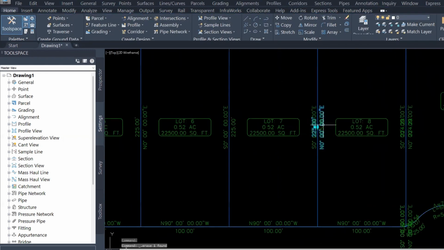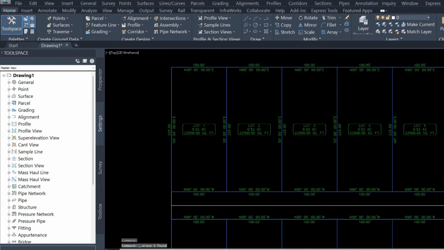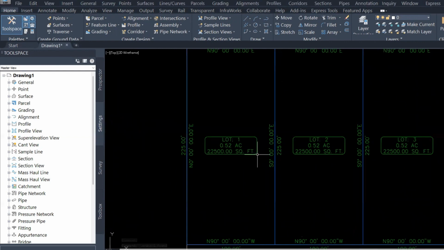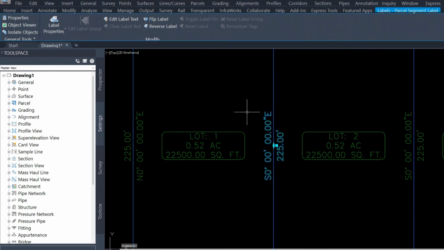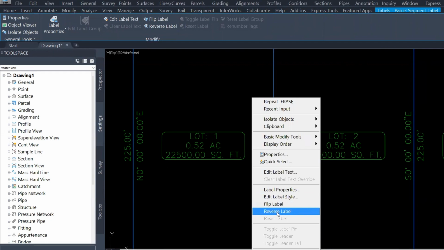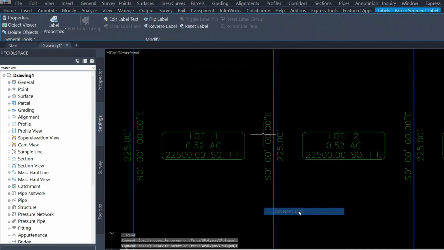As you can see, these are labeled at a southeast direction. Sometimes, for whatever reason, you created it and instead of a southeast, it displays the northeast or northwest direction, or basically your direction is reversed. One way of correcting that or changing that to whatever you prefer, well, one way I found, is by clicking on the label, right clicking, and it gives you the option here, reverse label, and it changes. You see it from southeast to northeast. You want to change it back, reverse label again.